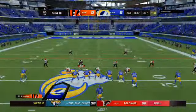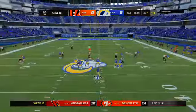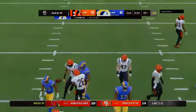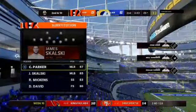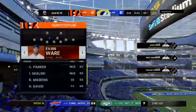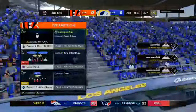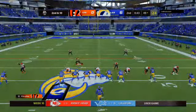It's 1st and 10. They'll look to throw. And that is incomplete. Oh, the coverage a little too good there, and it's second down. My first thought is surprise, because that's one of the better tight ends around, and I've seen him pull in balls like this before. But how about a little credit to the defense forcing that incompletion? So now 2nd and 10 after the incompletion on first down.